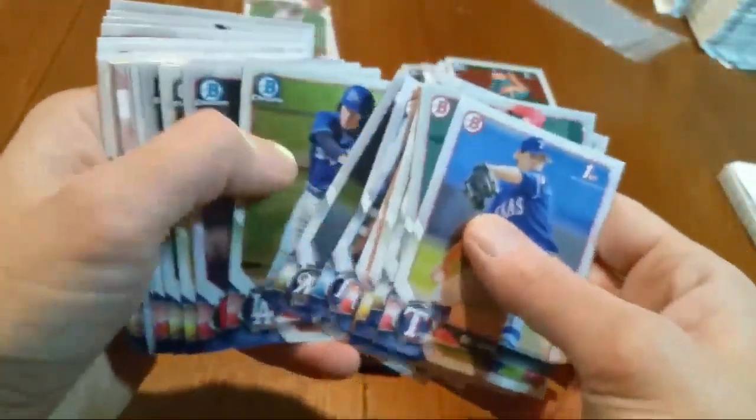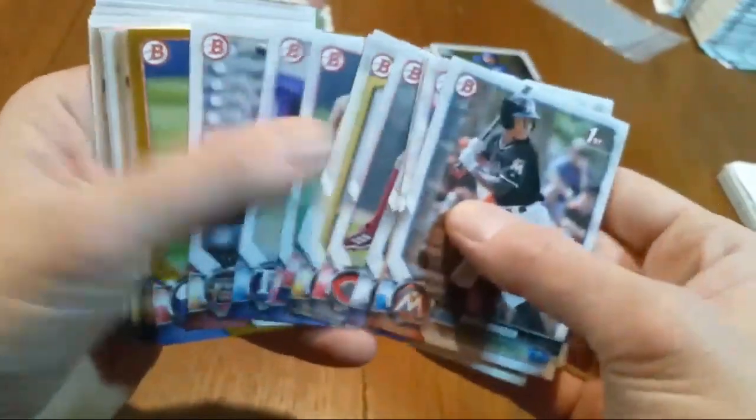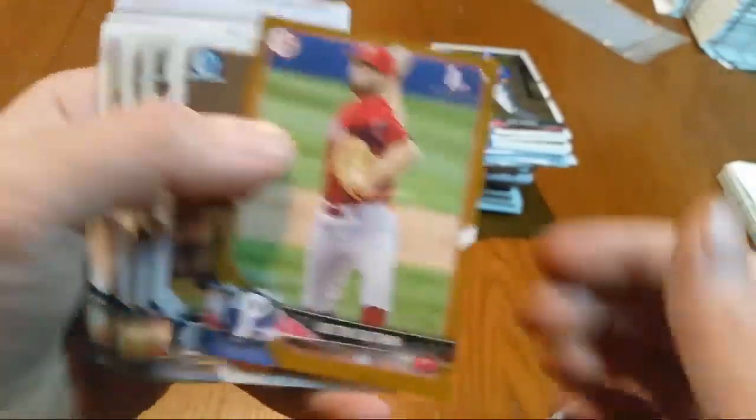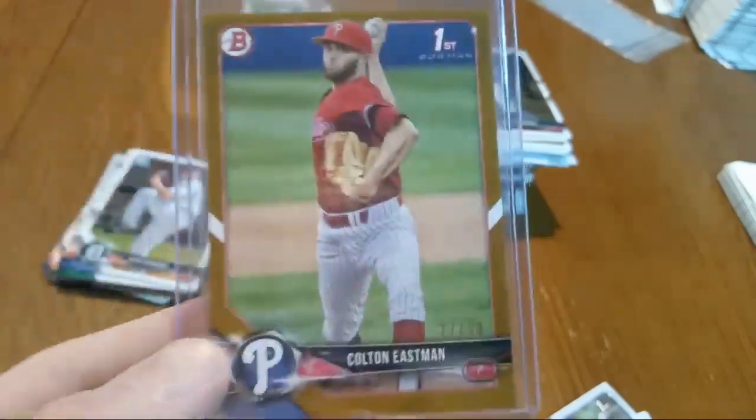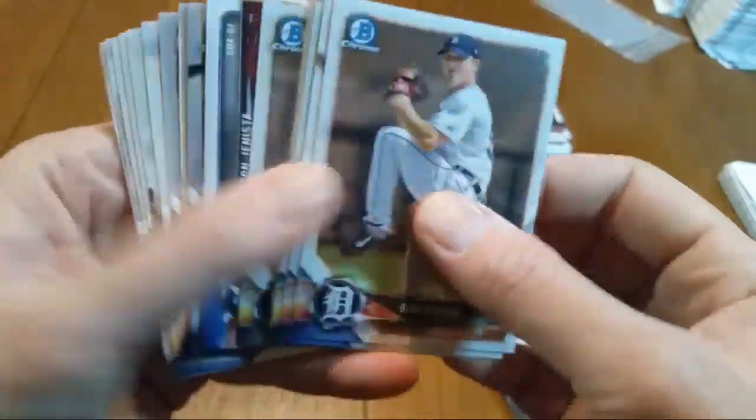But here we go. Paper. Chromium. Paper. Elite Extra. That's the one. Oh, here's some gold paper. To the Phillies, Colton Eastman out of 50. But that's the Elite Mixer that I was talking about, Roman. Ah, see, Jake got him. Yeah, but that Team USA, man. Team USA killed that set.